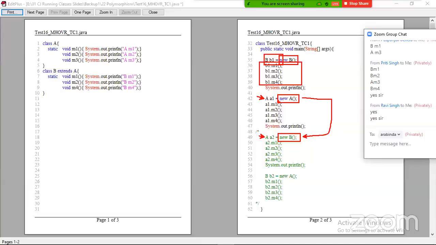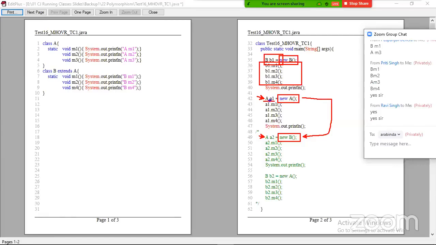Be careful. When you see a superclass reference variable, first pinch yourself. In a written test question paper, if you see a superclass referenced variable, immediately pinch yourself one or two times, make your brain active, then try to solve the question. If a superclass referenced variable is there, where do you have to search for that method? In a subclass or in a superclass? In the superclass, based on the reference variable. The compiler always works with what?